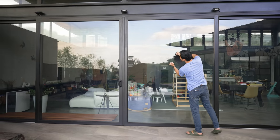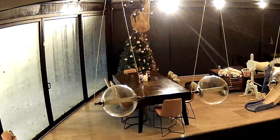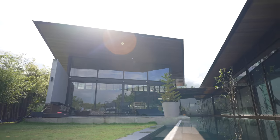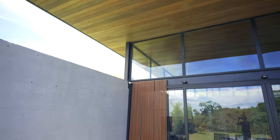We know this glass is thick enough to resist typhoon loads. But what if there's debris flying around and it hits the panels? There's still a chance the glass panels could break. We didn't expect a typhoon like that to hit Cebu, so we're now studying ways to cover our glass panels and make them a lot safer.